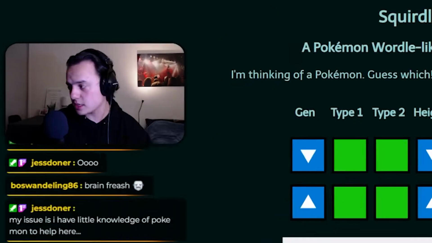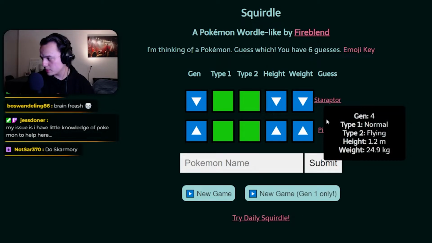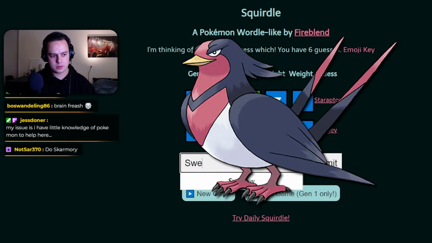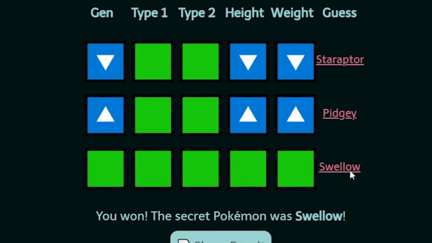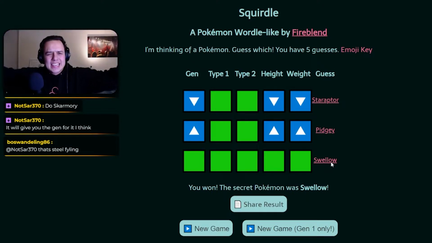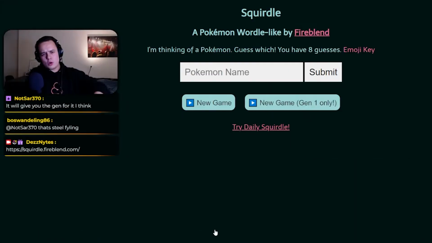Okay, it's higher. It's heavier, taller, and from a higher gen. So I'm thinking probably Swellow. I think Swellow. 3 guesses, chat. Easy. Absolutely easy. This game is easy. All right, so the second one.